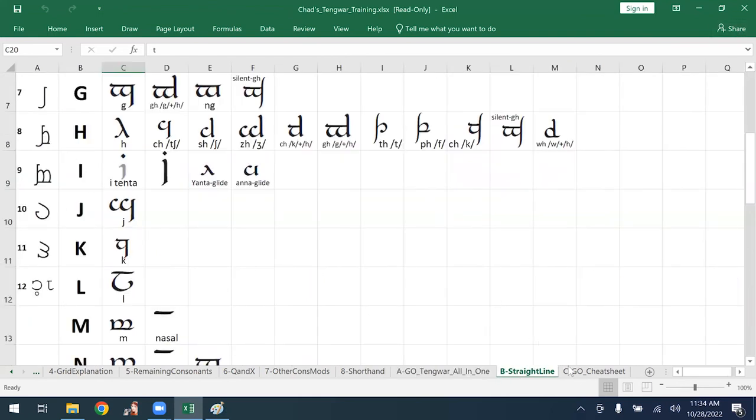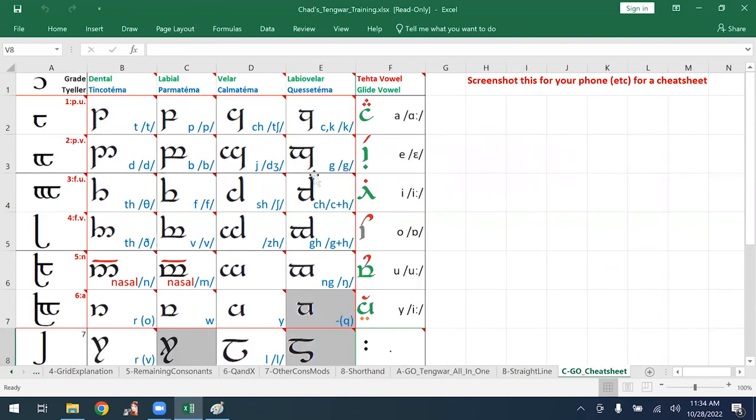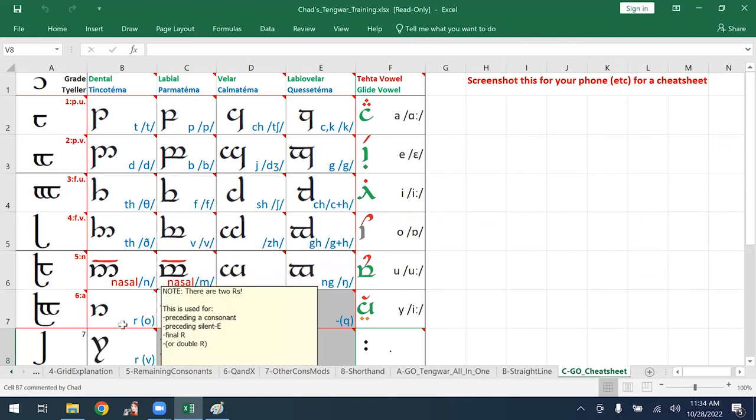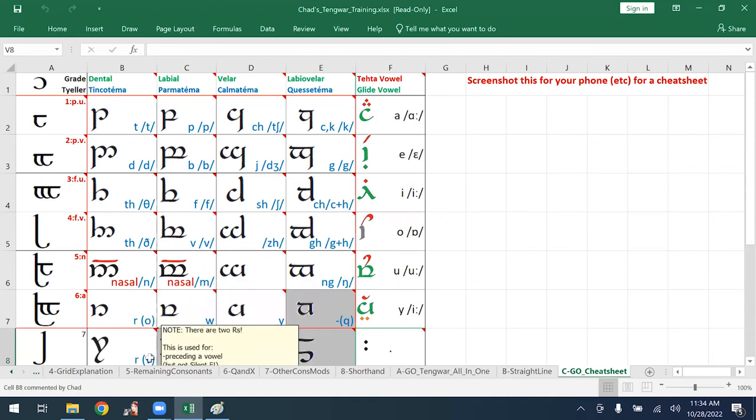And the last thing of all, this is the same grid with me removing all the excess stuff and shrinking it into something that you can save on your phone while you're getting good at it. It has everything on it. There's T as a T, D as a D, TH as a theta, TH as an eth. The nasal is the red, and the N right there is just the way you would write it normally. There's the ore, and this is R for other. This is R for vowels. I've got these little pop-ups, but you're not going to see them if you put it on your phone. But it's just this thing right here.